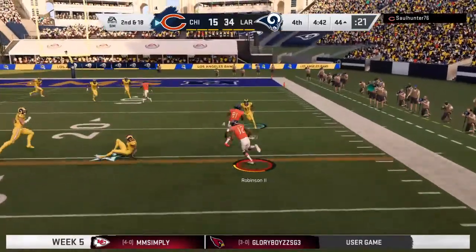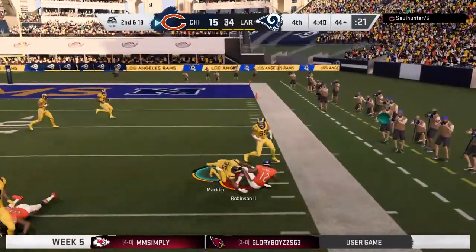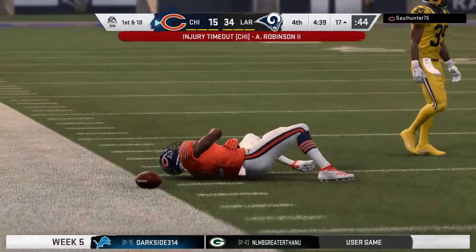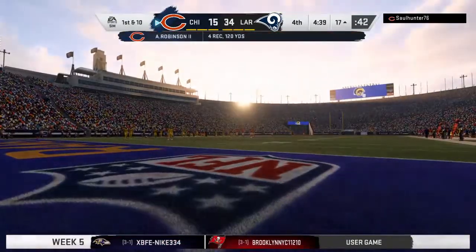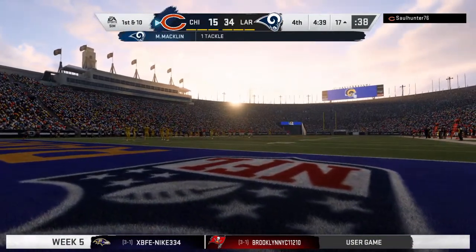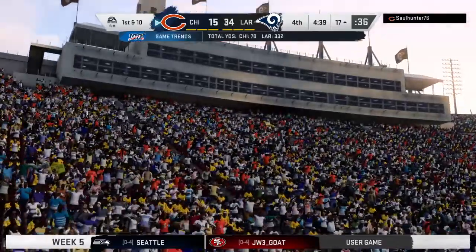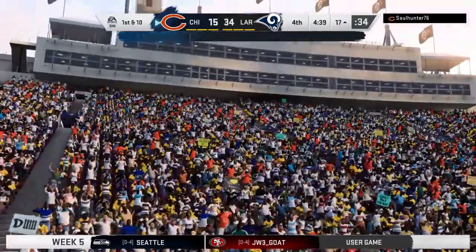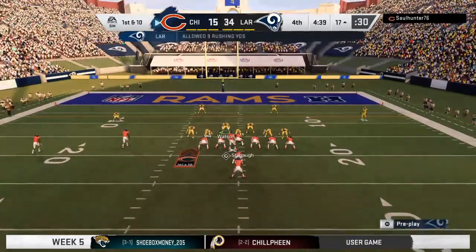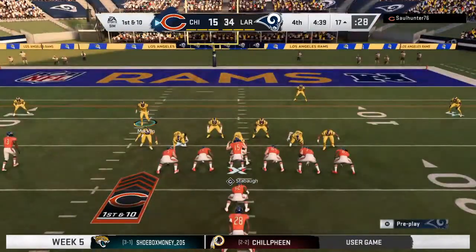It's complete to Robinson. 20. And they'll wind up getting this one all the way down inside the 20. Now after the completion, we're going to get a timeout, an injured player. While the trainers take a look, we'll step aside. This quarterback now, a perfect 8 for 8 to start the 2nd half. Not bad. 1st and 10.